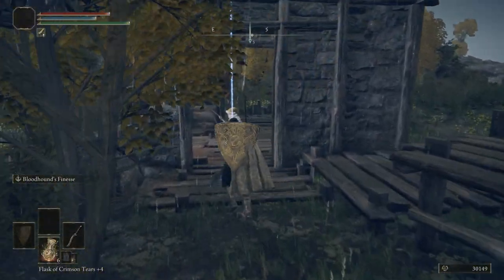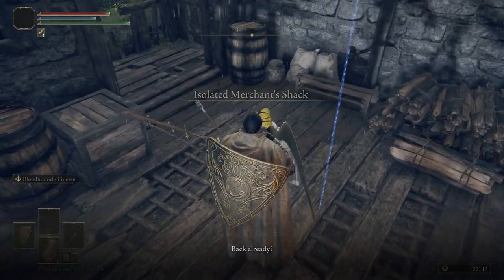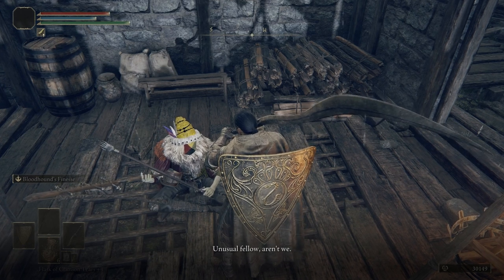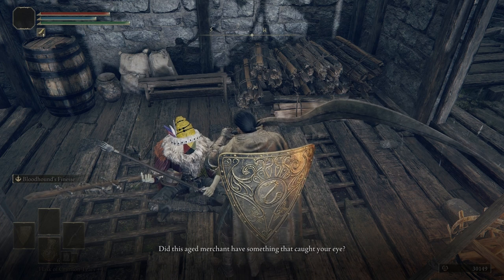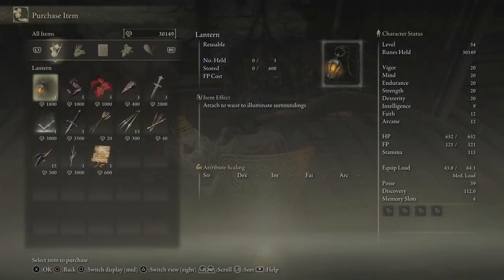Let's talk to this merchant and buy some items. Back already? Unusual fella, aren't we? Did this aged merchant have something that caught your eye? We're going to buy the lantern, so now we're not going to need our torch anymore.